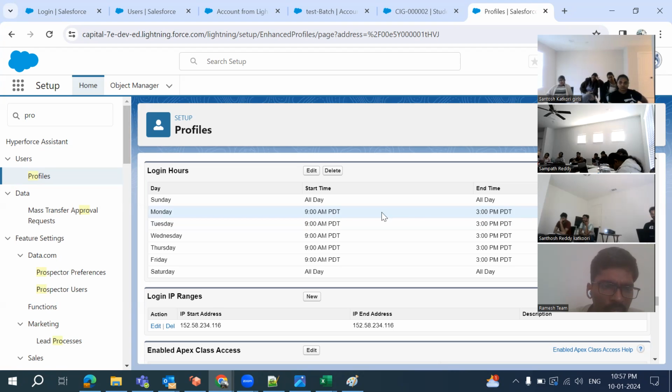Why? Because we have logged in within the time frame. So I log in at 2:50 and keep on creating data. Salesforce never automatically logs out. If your session is active, you can keep on performing activities, even up to tomorrow morning, no issue. But once you log out, it never allows us to log in again.